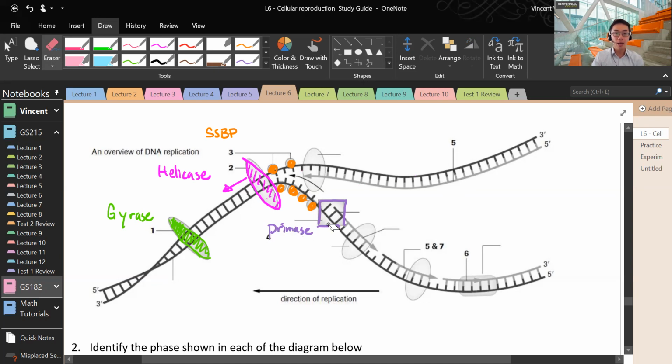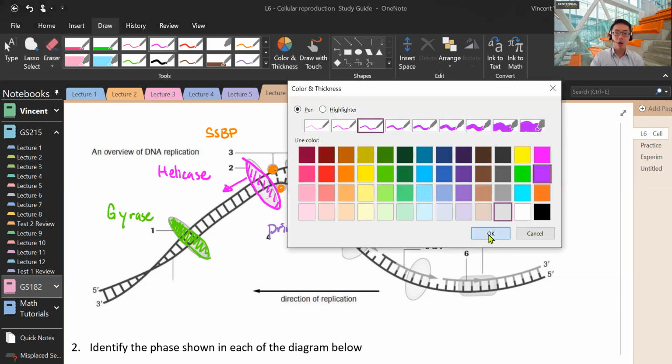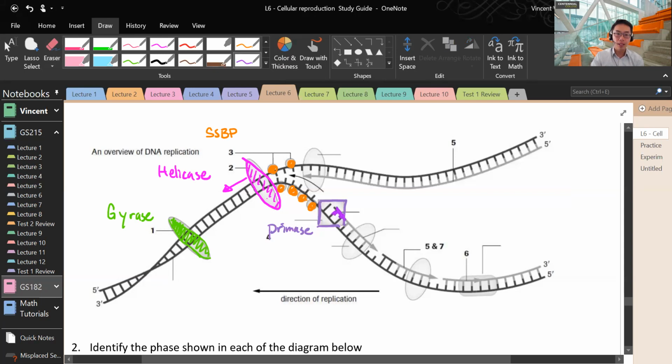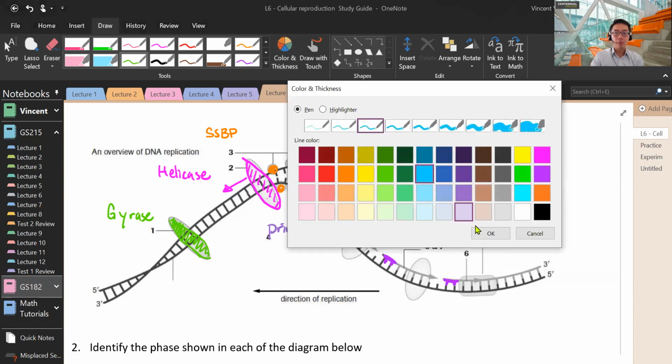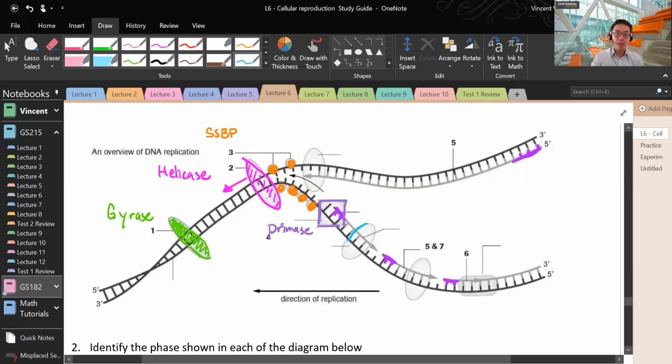Those are just events that are happening. Okay, so the primase is going to lay down the RNA primer, right? So there's going to be an RNA primer here, another RNA primer here, and another RNA primer here probably. Okay, and then one RNA primer here. Okay, the primase is not shown at all locations. So let's take a look here. Do they have a DNA polymerase 3? I think this one is the DNA polymerase 3. Okay, so this thing here, this blue guy, this is the DNA polymerase 3.